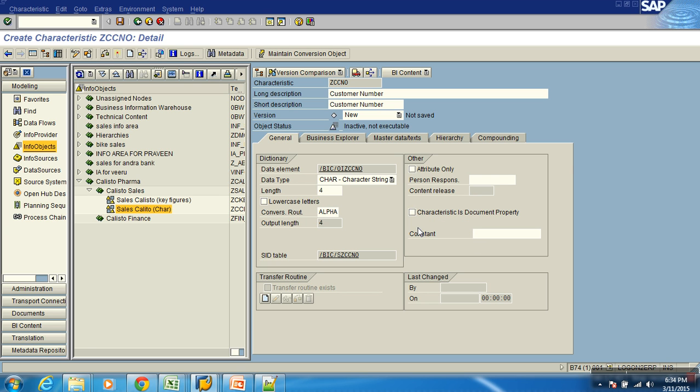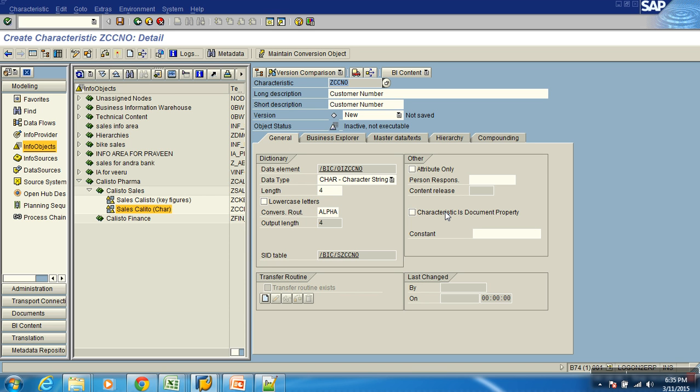And we'll get to this. There's something called documents that you can maintain in BW. If you want to use the values of this info object in documents, we'll see that later. That is when we enable this characteristic as a document. Let's say you want to maintain some very big document information, like text about a customer saying he is not a regular customer, and you want to maintain some comments on a customer.